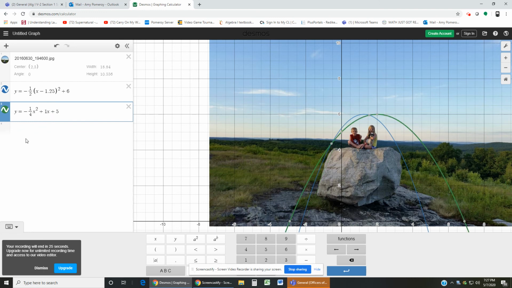And again, you can keep playing around with it until you find something that seems to be pretty close to working. And then you're going to submit that picture to me. So you can do standard form. You can do vertex form. If you wanted to, you could go y equals and then do your zeros. So the first 0, if I was going to look, I'd say it crosses around -2. So +2. And then the other 0.